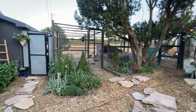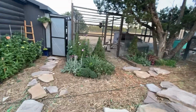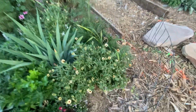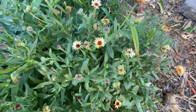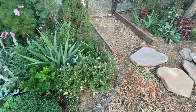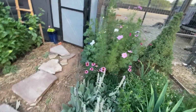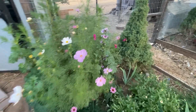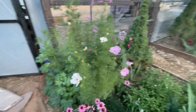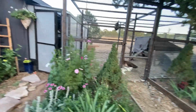rest of the garden. The beds on either side of the peacock entrance are doing pretty well. We have some calendula, which is about to come into bloom for, I think, its third flush. It's probably a better continual blooming plant than I think it is, but I've been kind of neglecting it. There's some yarrow here. My cosmos have finally started blooming. I have some zebra wild geraniums here. I think there's another name for those. And my zinnias actually look like they're taller than the trees. They should really start blooming quite a bit.